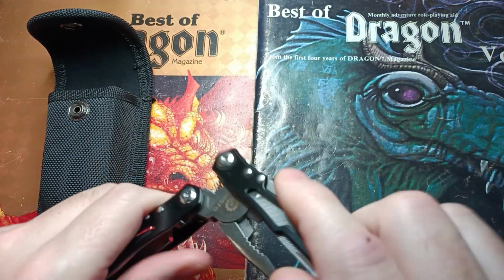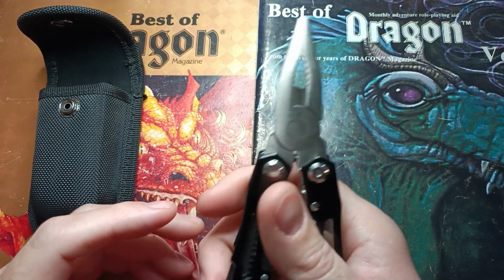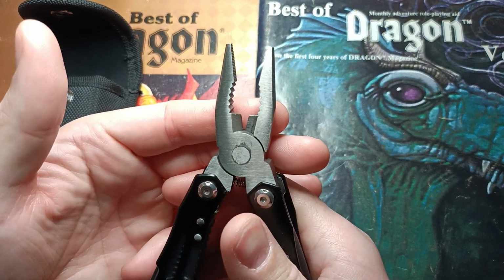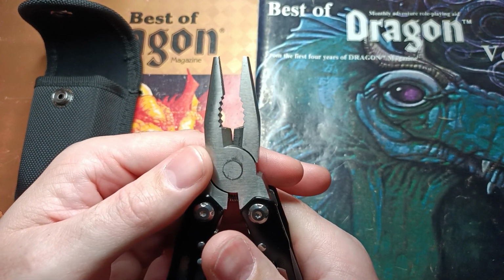One of the things, it opens and closes quite smoothly. The pliers bit is spring loaded, which is always nice to have. Your wire cutters aren't replaceable, so if you roll these things over, you're stuck with it.